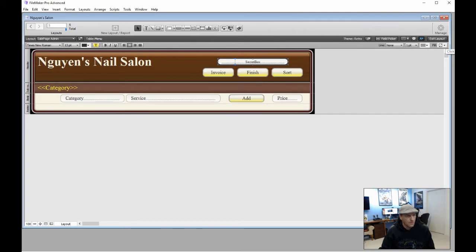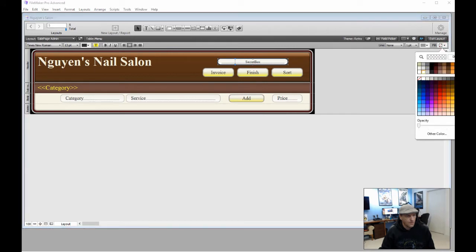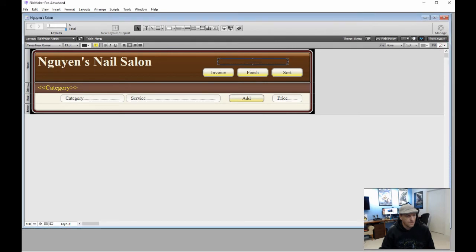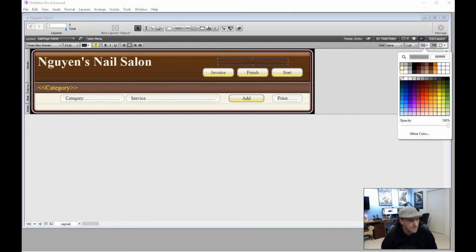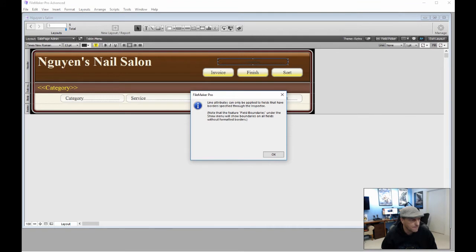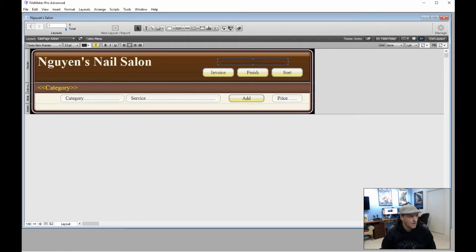I'm looking for fill. There is no fill. No fill. No line. Line attributes can only be applied to fields that have borders specified through the inspector. Okay. We'll just move it over here then, because you made me mad.